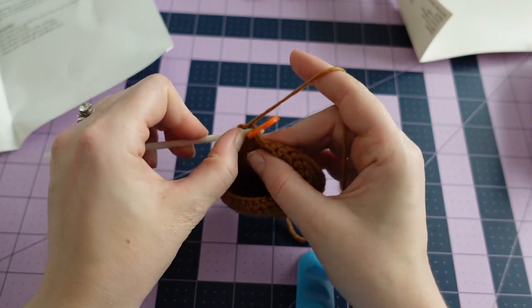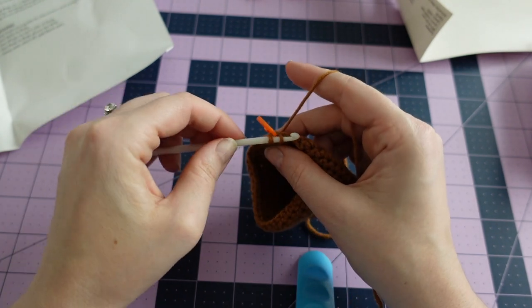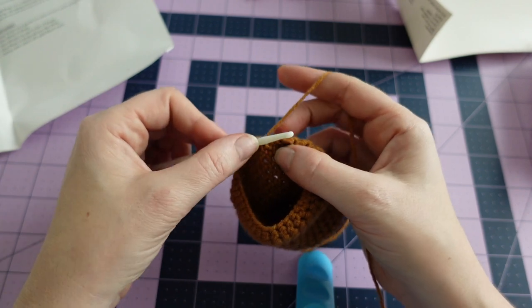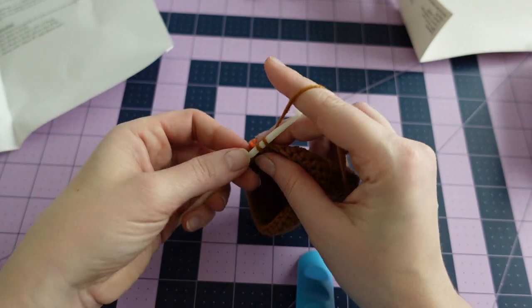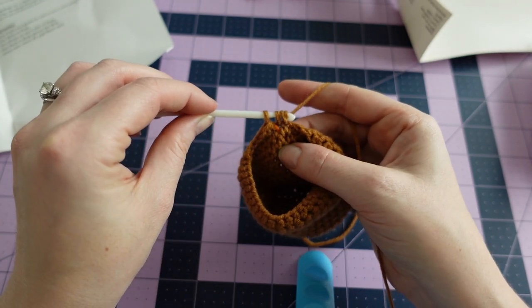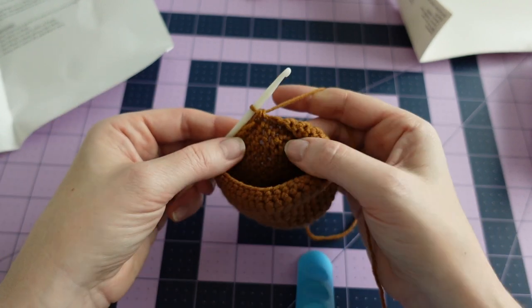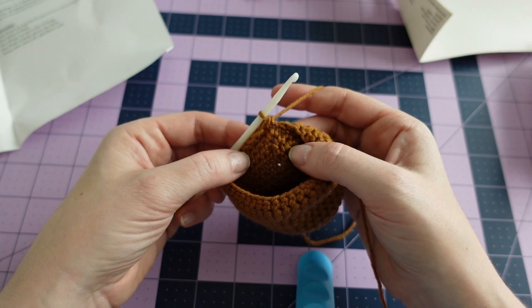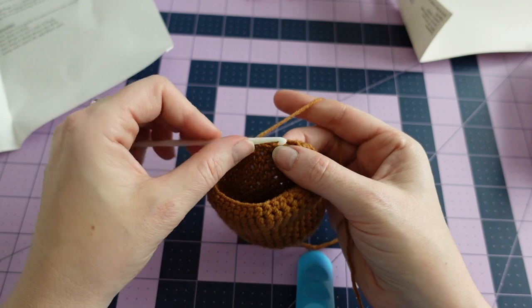So to stitch two together, you're going to go through your first stitch, pull up the loop. Keep that loop there. Go through your second stitch, pull up the loop. Then you're going to pull through all three loops that are on the hook. There you have it. You've just stitched two together. Then you're going to do single crochet in the next seven.